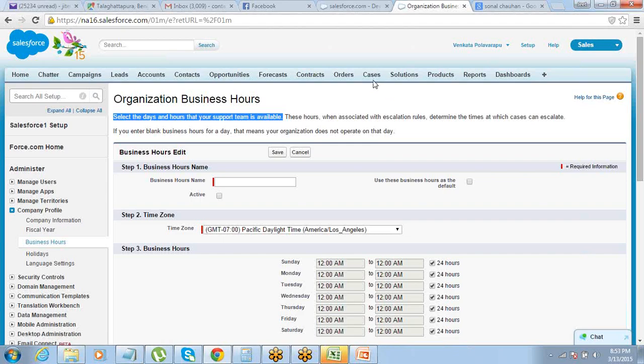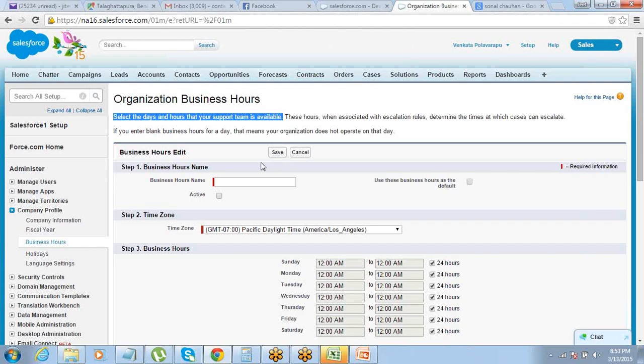If you have a rule that any case which is not resolved within 16 hours should be escalated, then it can work only with business hours. If you say 16 hours, then those should be 16 business hours. My team is working from 9 to 6, so only that time should be counted for escalation. If it counts 24 hours of the day, then there will be a problem. So it's very important to define business hours.